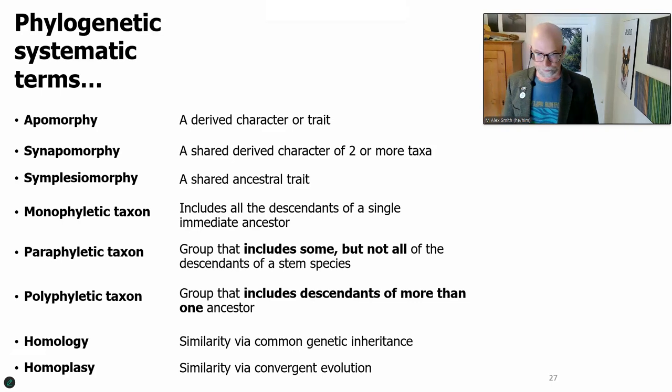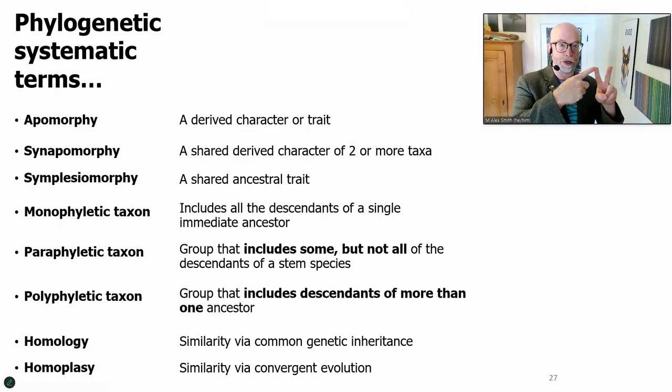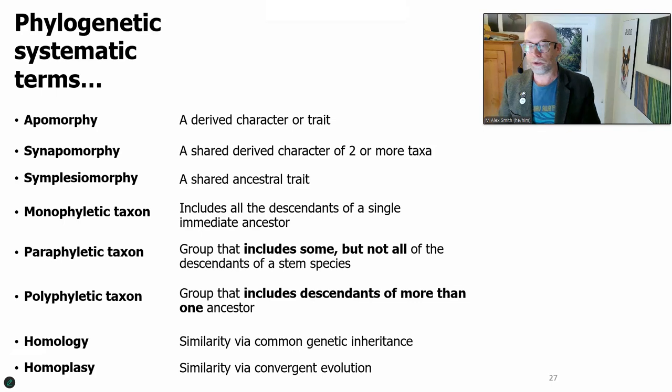So an apomorphy is a derived character or trait of a particular group. A synapomorphy is a shared derived character of two or more taxa. Excuse me. A symplesiomorphy, longest word, just means it's an ancestral trait. And so for a cladist, this is the one where a cladist would say traits that are a shared ancestral trait don't help us differentiate groups, taxa, from each other. They just say that they were related at one point, and that isn't as helpful. So differentiating traits, characters, and character states from symplesiomorphies and synapomorphies is a really important process for a cladist.